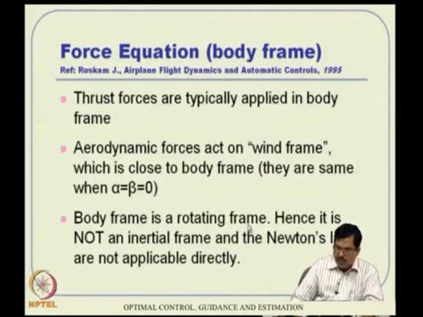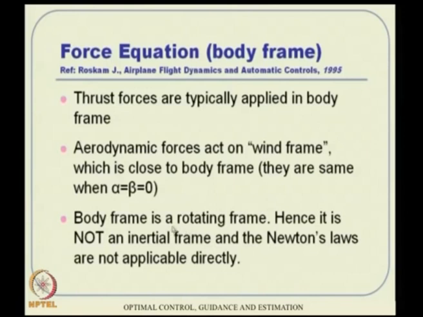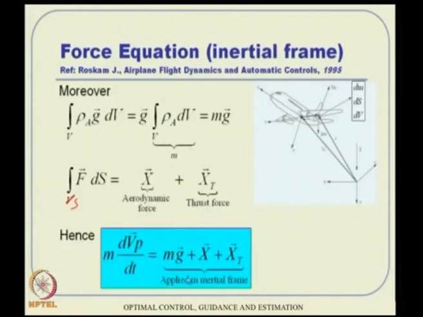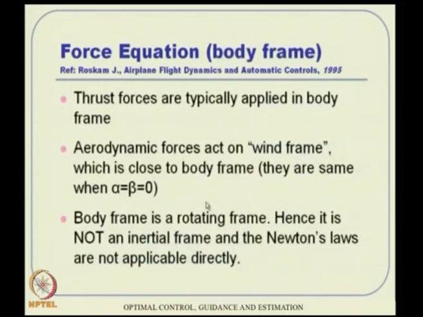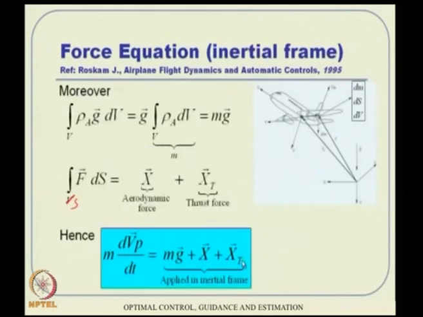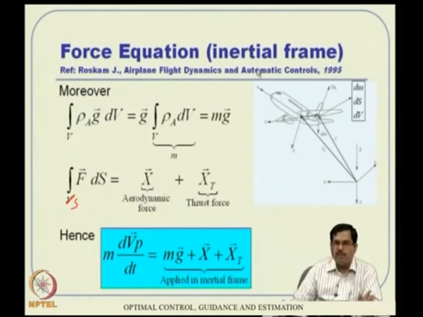Okay. So, the body frame is a rotating frame, and hence it is not an inertial frame. So, the locking effect that is coming here is, we cannot rely on this as it is. We have to take the help of something else before we visualize the components of the forces, because Newton's laws are not applicable directly in the body frame. What we saw here is all happening in the inertial frame. I want to have body frame level equations of motion, because that is where the real action takes place as far as forces and moments are concerned.